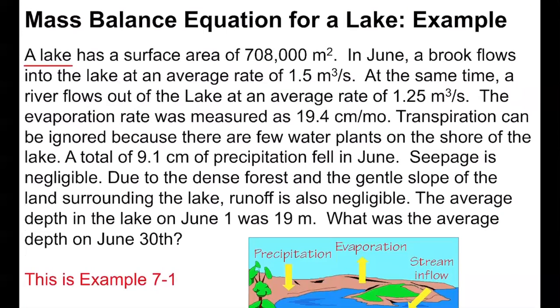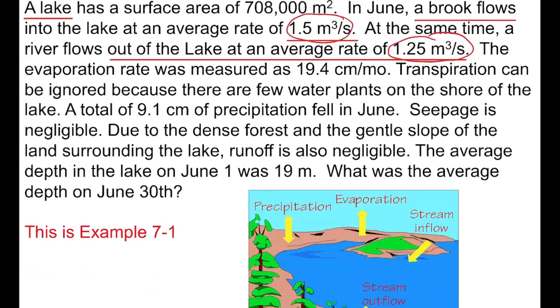So for example, for this problem, we're looking at a lake that has a brook as an inflow, right? It has certain flow rates here. At the same time, it has an outlet that has an average rate of this value here. For a lot of the lakes, these values would not match each other, mainly because there is evaporation as well, right? On the lake, the water is also going to get consumed because of the evaporation. So it was estimated that the evaporation rate was around 20 centimeters per month, right?